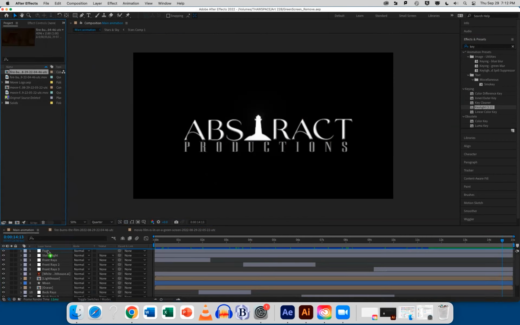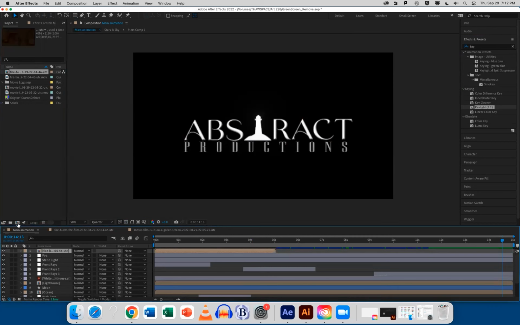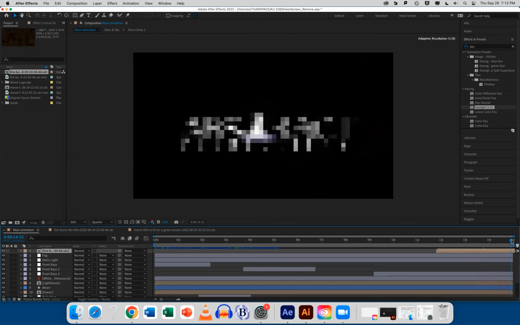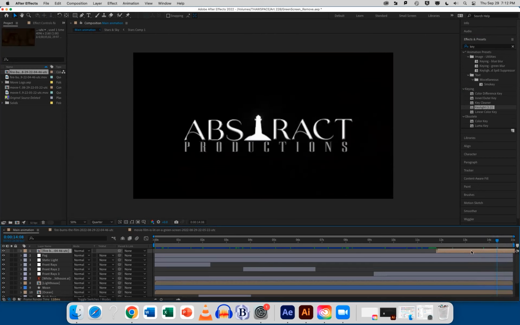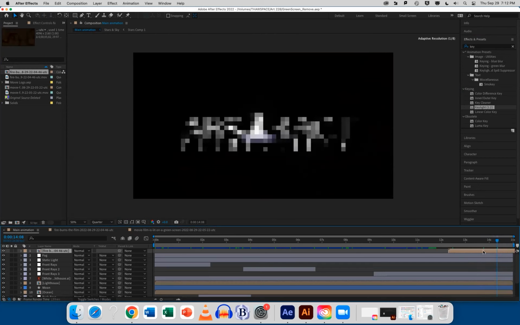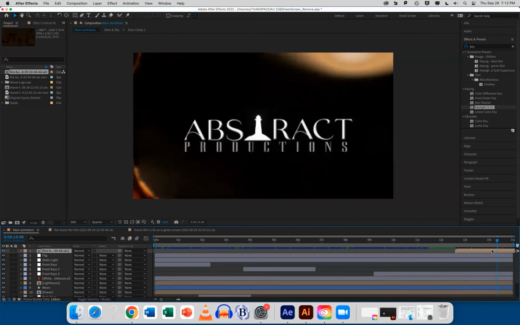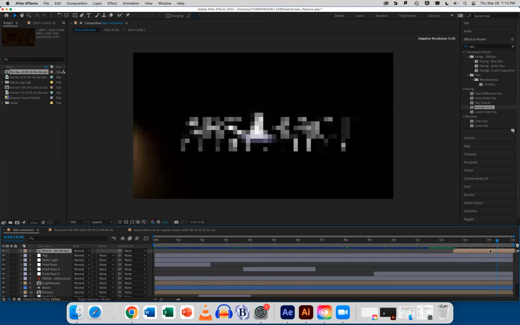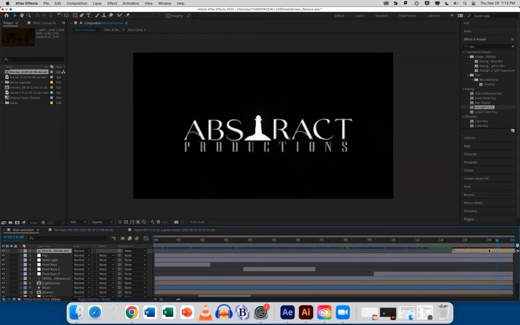Yeah, it automatically did it. When I dragged my clip onto the New Composition button, it made it a pre-comp. Let's say here's the end of your logo. Do you see how I'm dragging my pre-comp so I can see where the film ends? This is where the film ends right there.